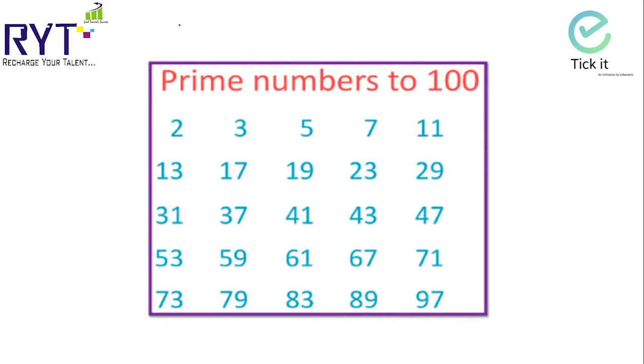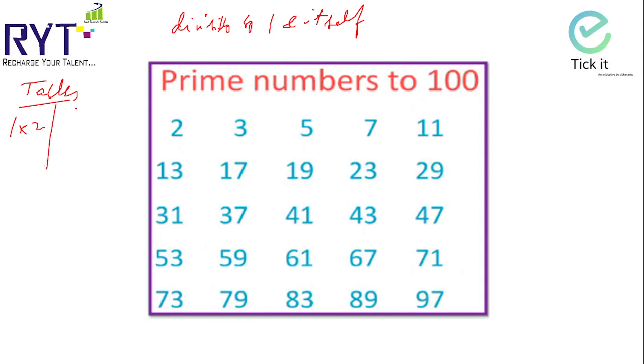What is a prime number? Which is divisible by 1 and itself. Okay. We can also say that a prime number means in the tables it comes in one's table. For example, 1 into 2 is 2 and also its own numbers. So if I take 2, 2 into 1, 2. Only these two places it should come. What if I take 6? 1 into 6, 6 into 1, also 2 into 3, 3 into 2 it comes. So this is not a prime number. 6 is not a prime number. 2 is a prime number. Okay, you should know till 100.